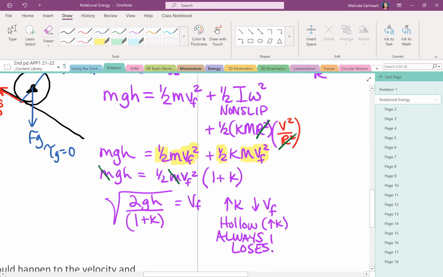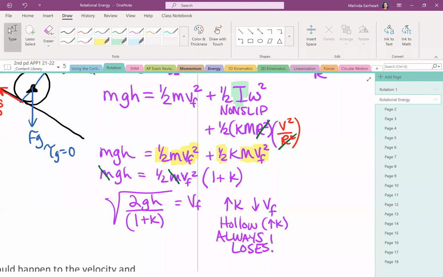Good deal? And the reason is, if you were to go back to the original energy statement, it has more inertia and it takes more to rotate it. So remember that 1/2 I omega squared. Hollow, higher shape constant, more inertia. It puts more of that potential energy into the rotational bucket, if you will, leaving less energy for the translational kinetic. Does that make sense?